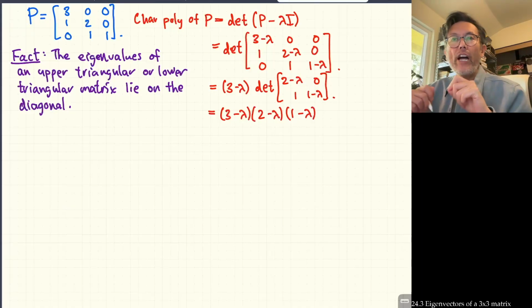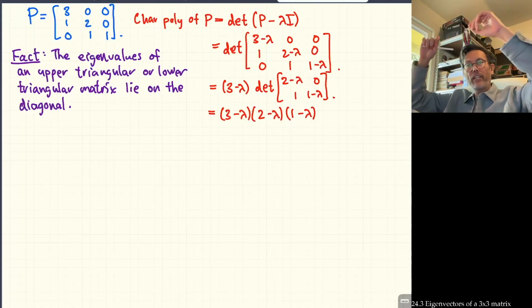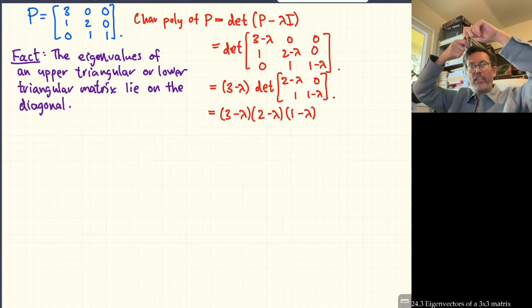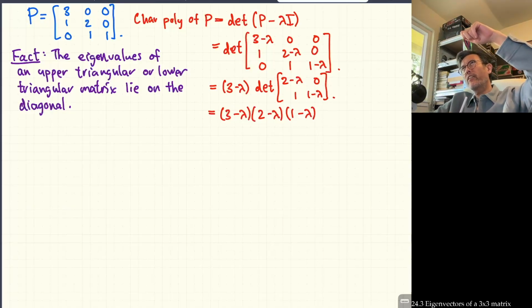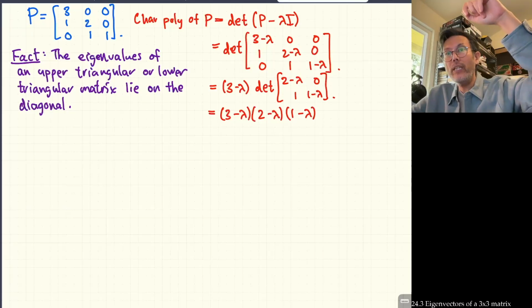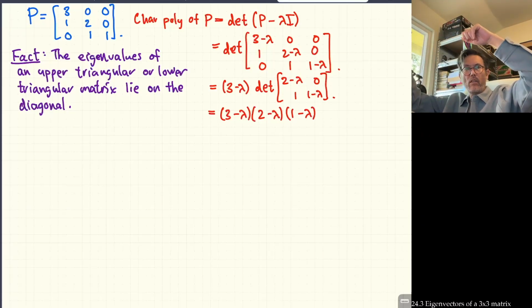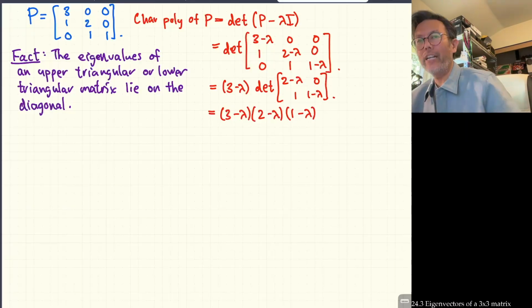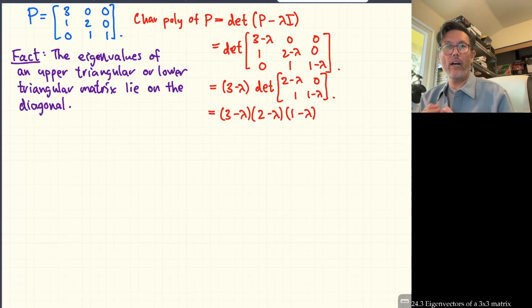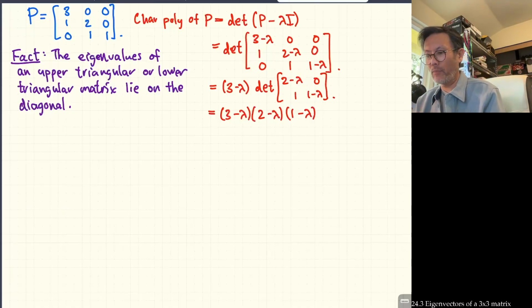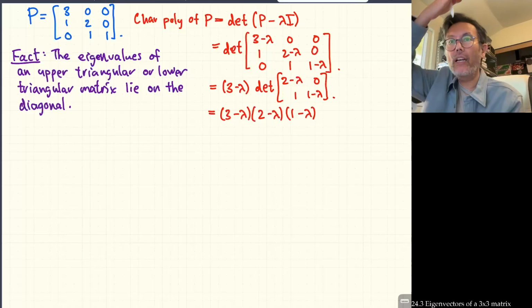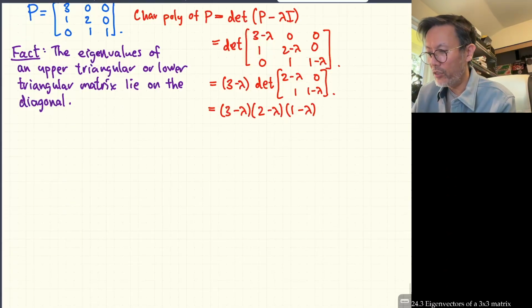It's just cofactor expansion. In the case of an upper triangular matrix, you do repeated cofactor expansion along the first column. And in the case of a lower triangular matrix, as in this P that I've got here, you do cofactor expansion along the first row. And if you do that, and you compute the determinant of P minus lambda I, you're going to end up with the fully factored characteristic polynomial, and the roots of that fully factored characteristic polynomial are going to be quite obviously the entries that lie on the diagonal. So do you see here?